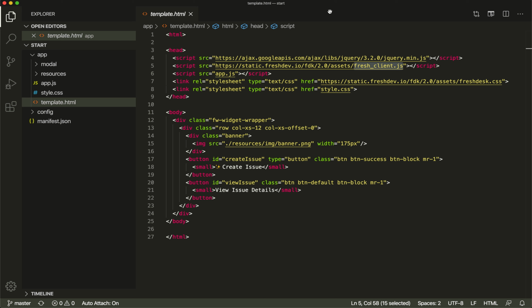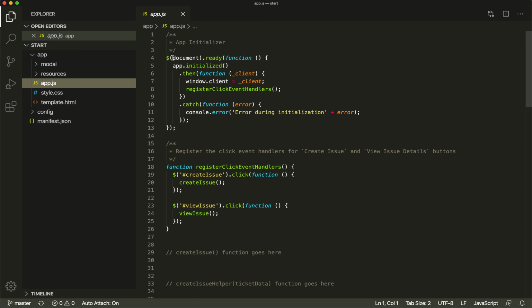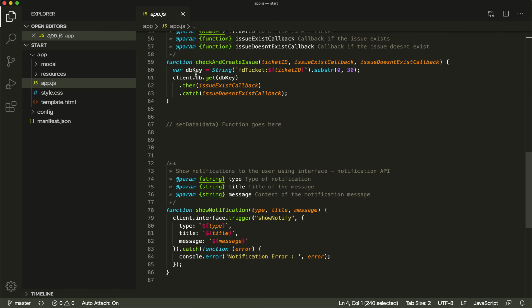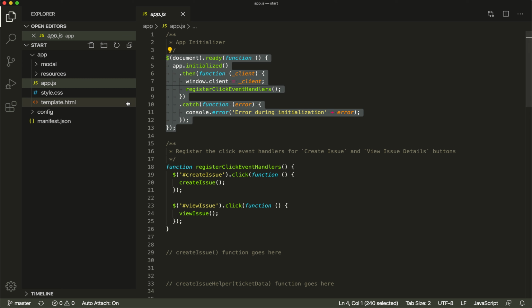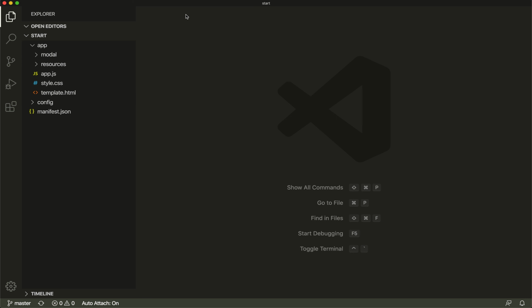In case you don't have the Fresh Client, it may not be possible to obtain the client object. So in your app.js, you'll be retrieving the client object in this way, basically using the app.initialized method, which will give direct access to the client object for that particular placeholder location or the particular app location, and using that we'll be able to invoke the platform features or make use of them easily. Alright, so let's quickly jump back to our code labs.